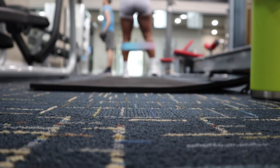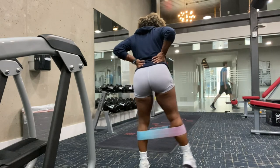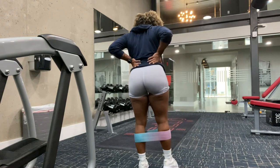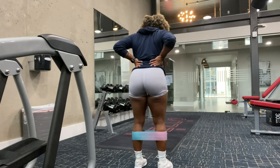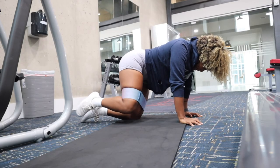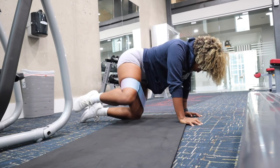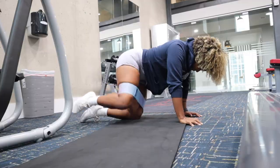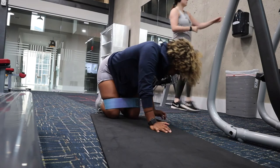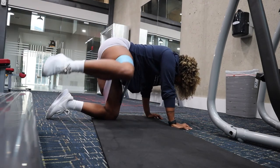So why is glute activation important? It's important for me because there's a lot of exercises that I do that work my lower body, like squats, jumping squats, lunges and things on the machine. And I really wanted to focus this workout on our glutes. So I start out with some easier, low resistance exercises that really focus on my glute muscle specifically, so that they're fired up and they know to activate or work with these specific exercises to build up that muscle.